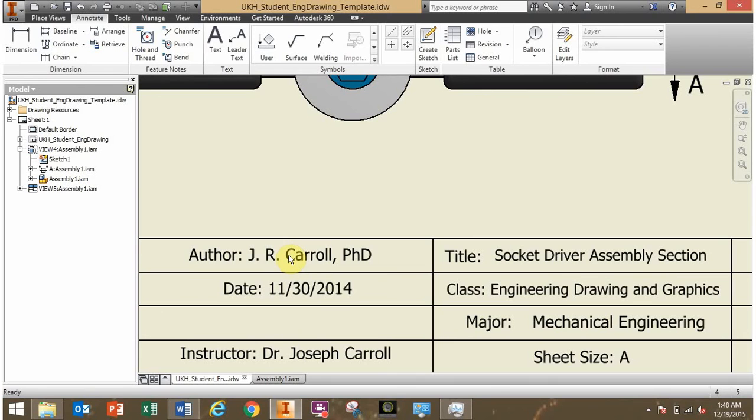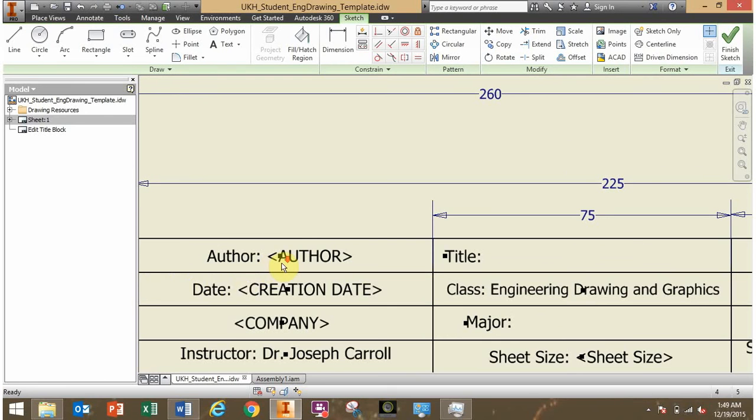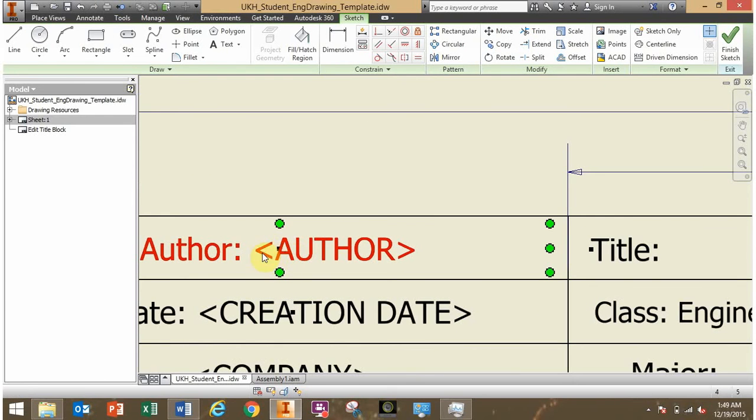Notice the author is already there, but did I type this in? No, I did not. So where did it get this information, Joseph Ray Carroll, PhD? How did it know I'm the author? Well, under the browser over here is the sheet we're working on. There's a border, and then here's the title block. Let's right click on the title block and click Edit Definition, and look here, the author is in these little brackets.